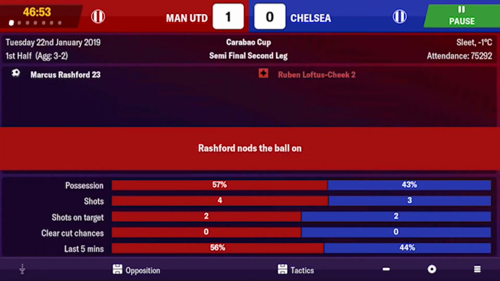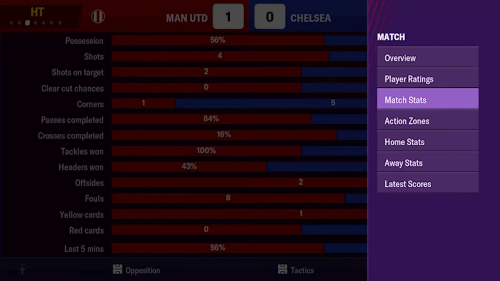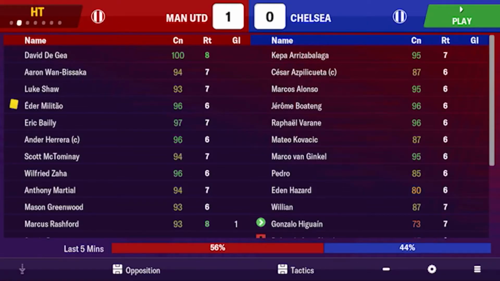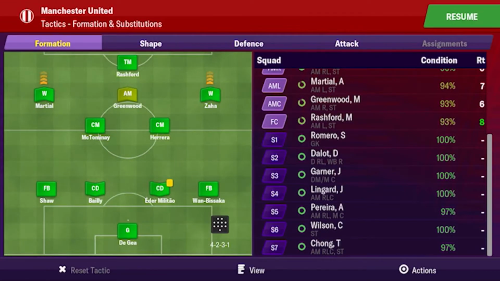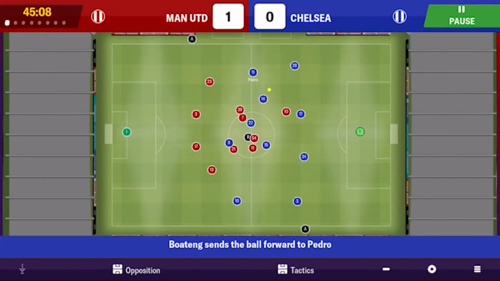Not long to half time now. United have a slight advantage, 1-0 on the night, 3-2 on aggregate. Quick look at the player ratings. Marcus Rashford doing well up front. Might swap Zaha and Martial for the second half to see if we can get a bit more out of our new signing, Wilfred Zaha.